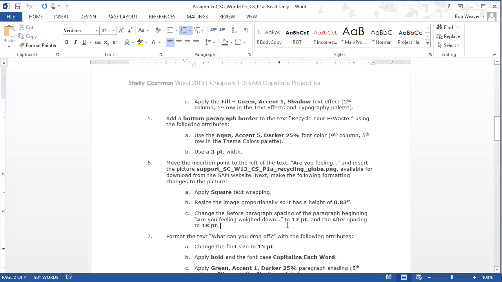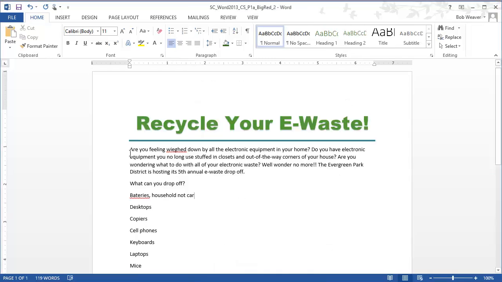So let's do all three of these things to the paragraph "Are you feeling?" So that's this paragraph right here. Okay, so there I have the whole paragraph selected. And again, I can do this a couple ways. I can triple click to get a paragraph. Single click moves the cursor, double click selects a word, and triple click selects an entire paragraph. Or I can just highlight the whole thing. And we're doing those three things.